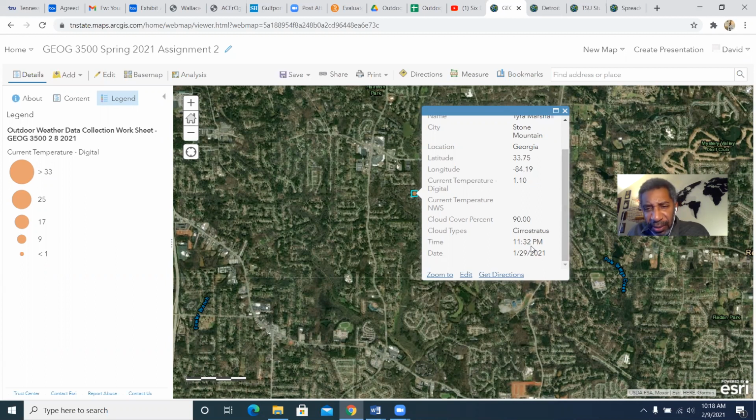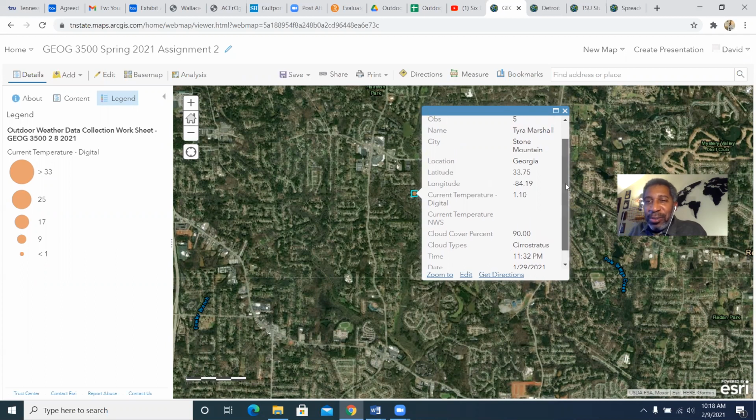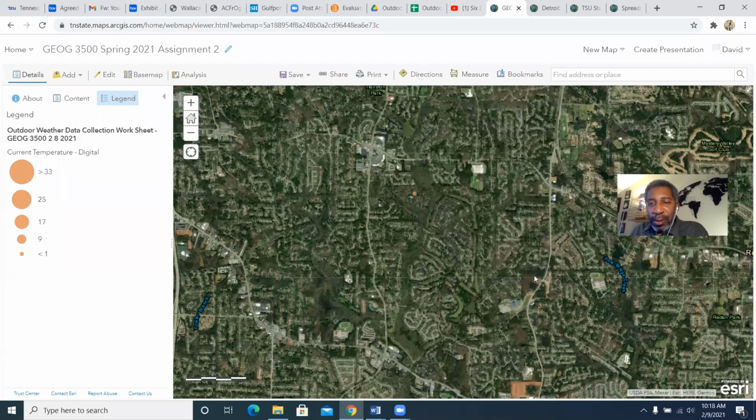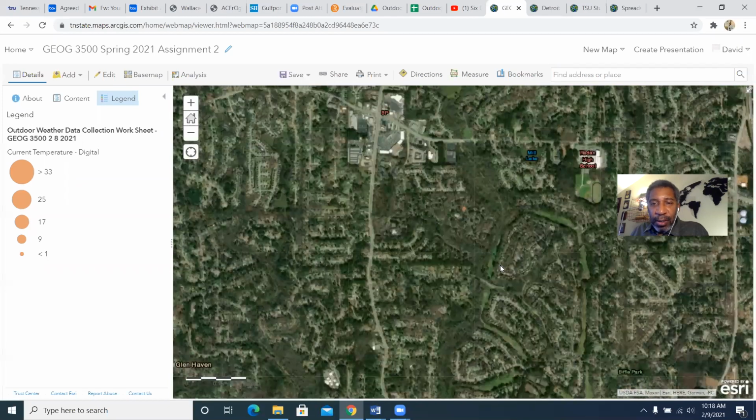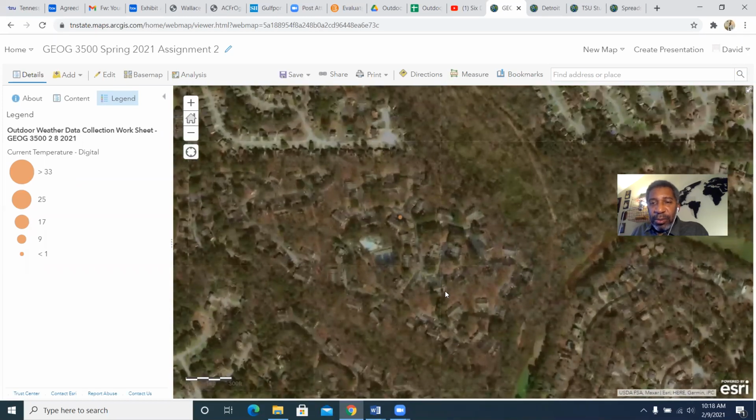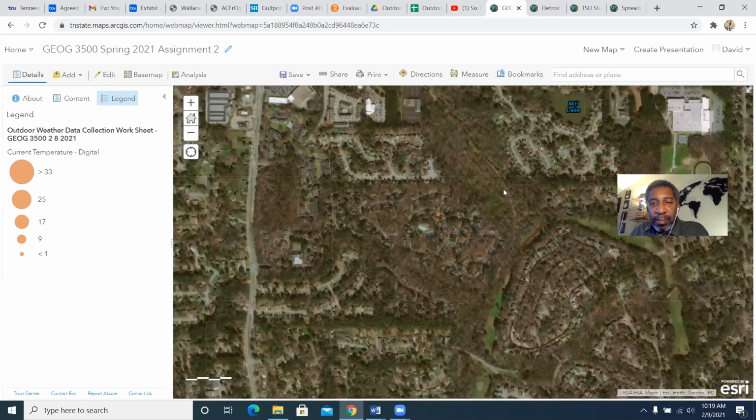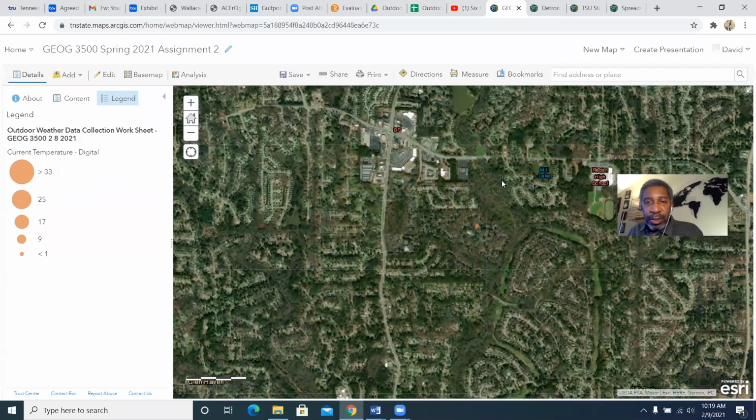But that was on the same day. Well, this is at 11:30 at night. But this was on approximately the same day, the 29th of January. So apparently there was some relatively cold air across this region during that time. But also you'll notice that this area is very much covered with trees, not nearly as densely populated as the section of Accra where Theodora is, but again, much higher latitude.